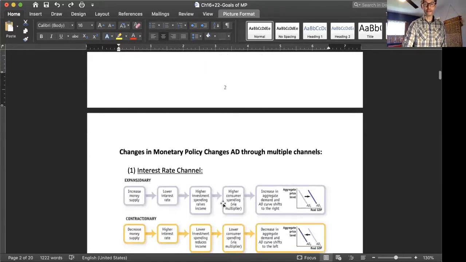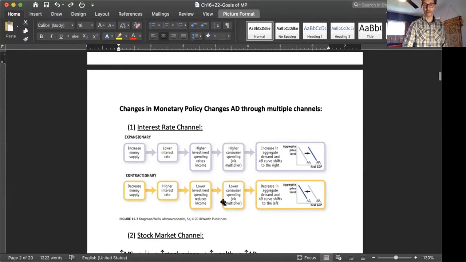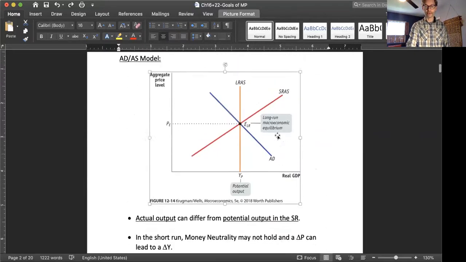So how then does monetary policy impact the economy? It does that primarily through shifting aggregate demand. If we think about this graph back here, the Fed has the power to increase aggregate demand, shift it to the right, and drive output up and inflation up, or they could reduce aggregate demand and drive output down and inflation down. So there is this trade-off that we're going to talk about many times this morning about inflation and output. The Fed can drive up output, but they're also going to drive up inflation.